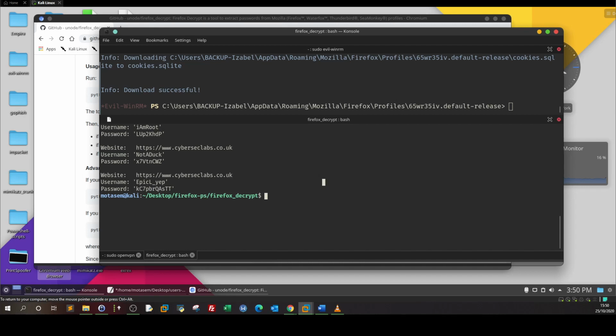So we try sudo evil-winrm or psexec, doesn't matter. Let's try winrm first. Sudo evil-winrm, all right, and -i, -u, and the password.